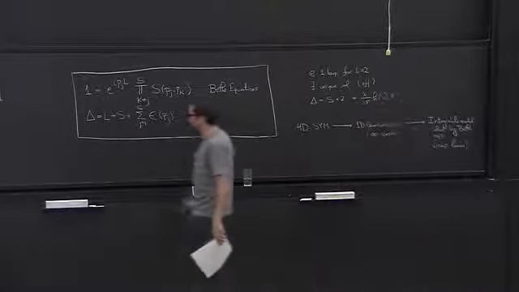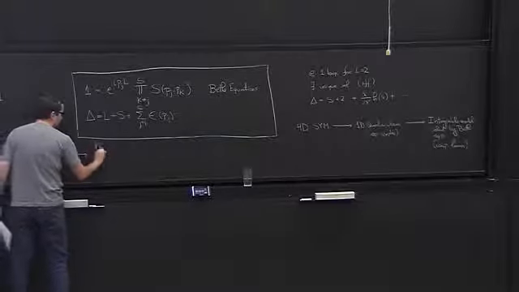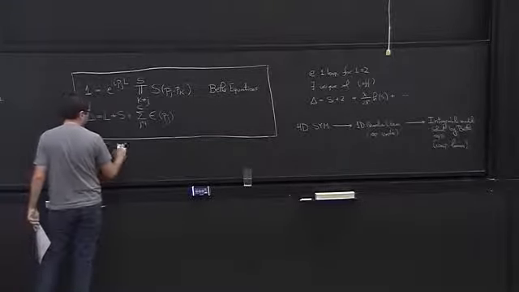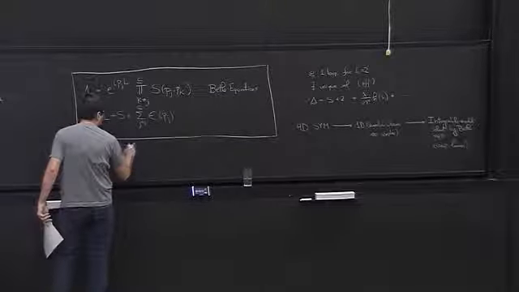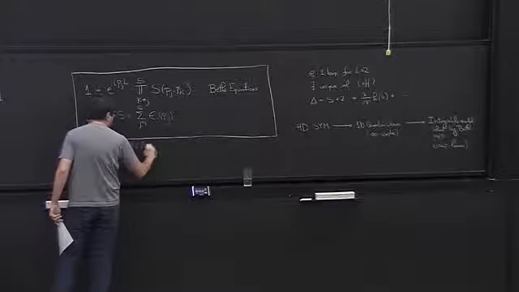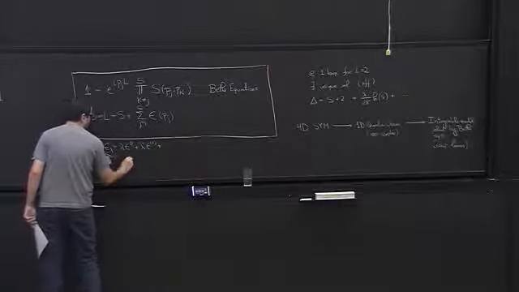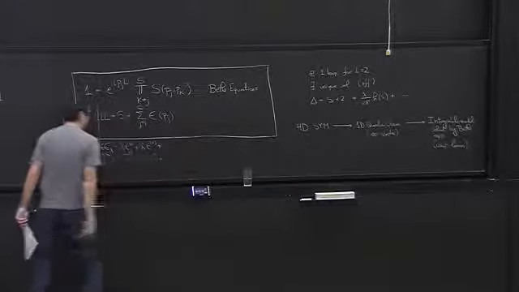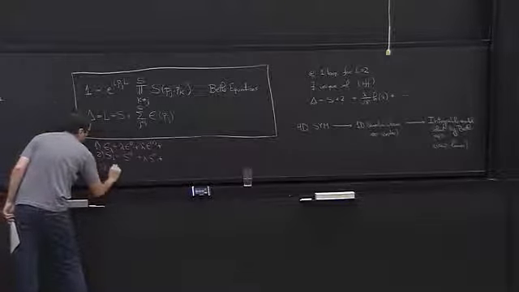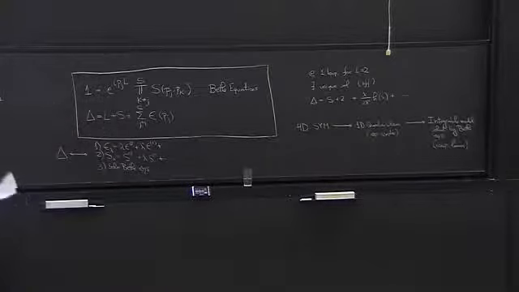The problem of computing any dimension Delta of the theory is now equivalent to computing epsilon as a function of lambda, that starts at lambda epsilon 1 plus lambda squared epsilon 2 plus and so on. Compute the S matrix as a function of lambda that starts at one loop without any lambda, plus lambda times the 2-loop S matrix and so on. And then solve the Bethe equations. It's a very well posed problem.